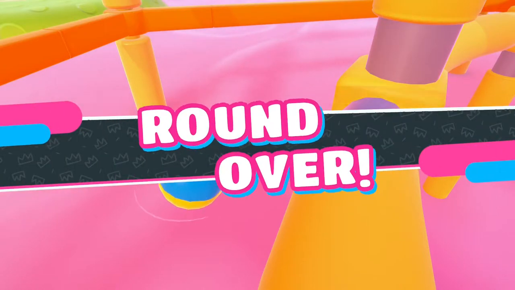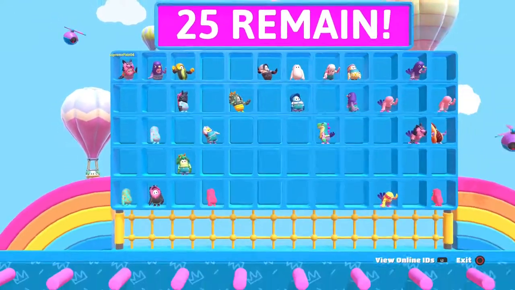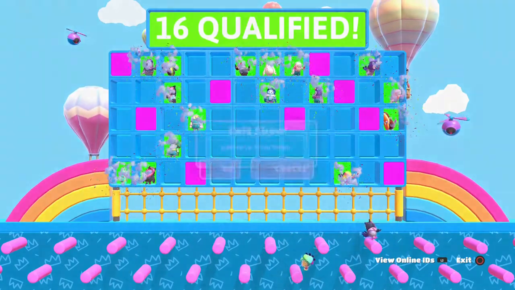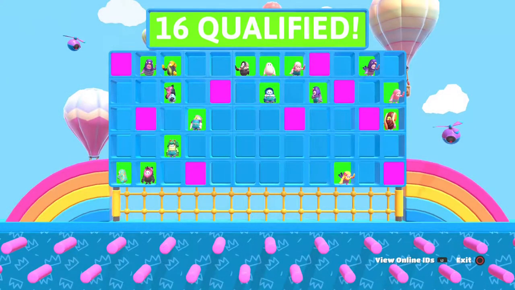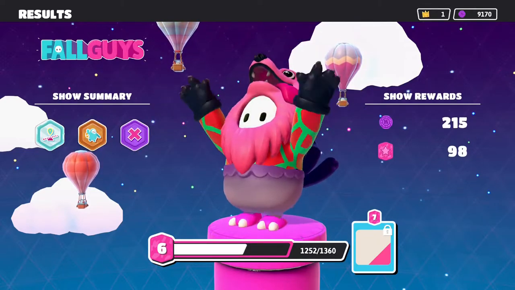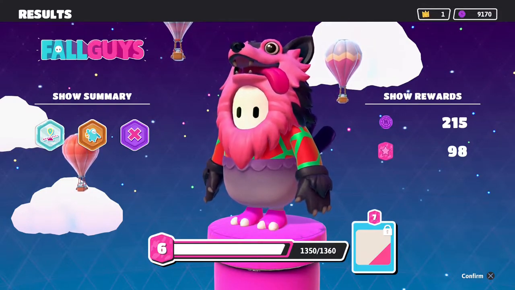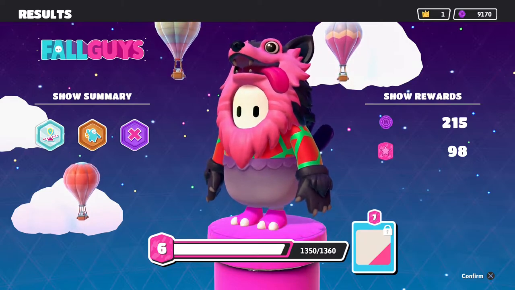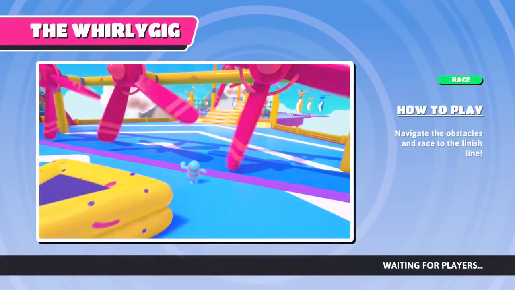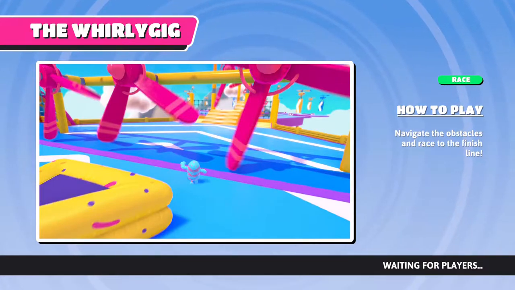Bad timing. Ten more points and you would have reached level 6. Okay, on to round 2. Okay, first round is to navigate the obstacles and race to the finish line.